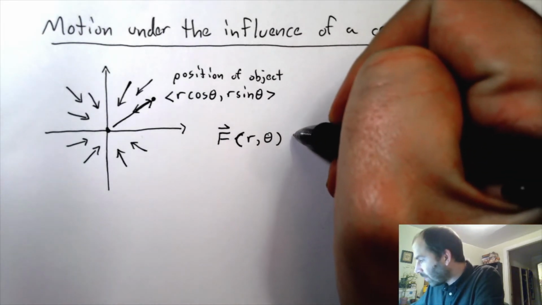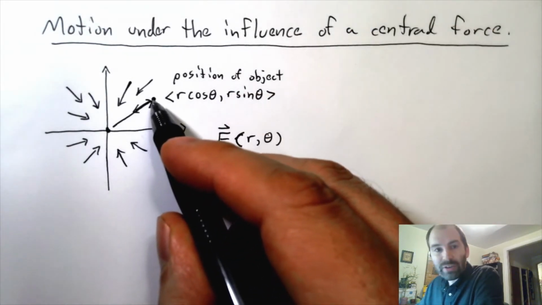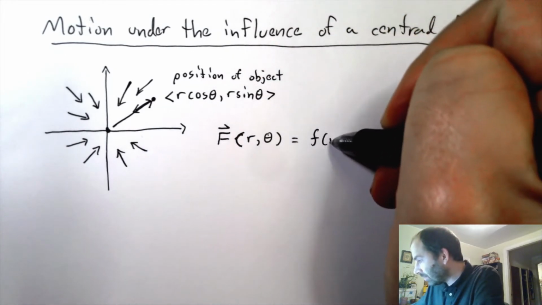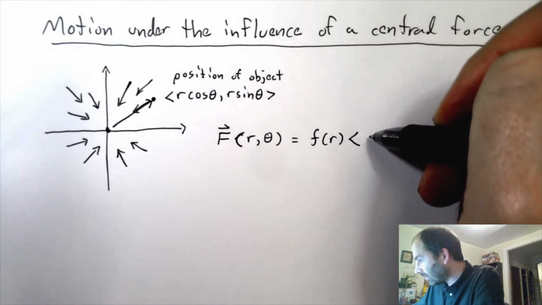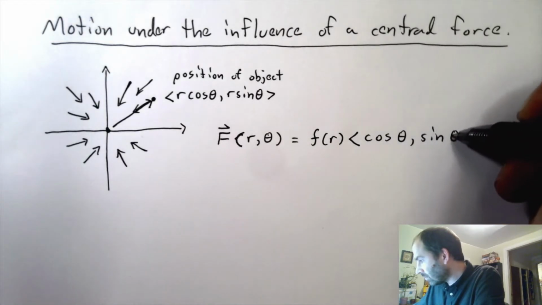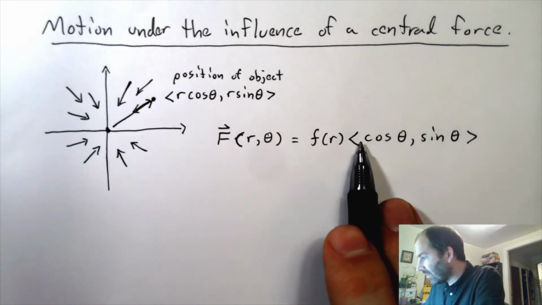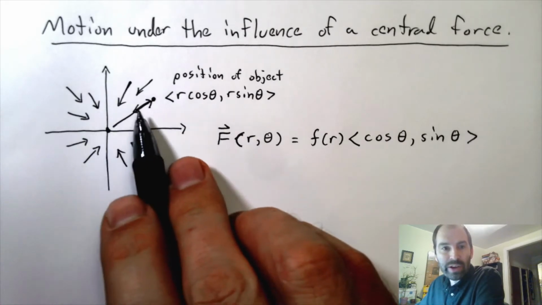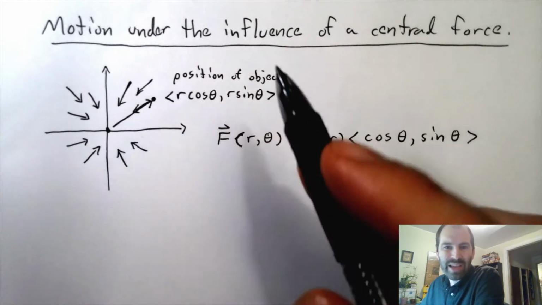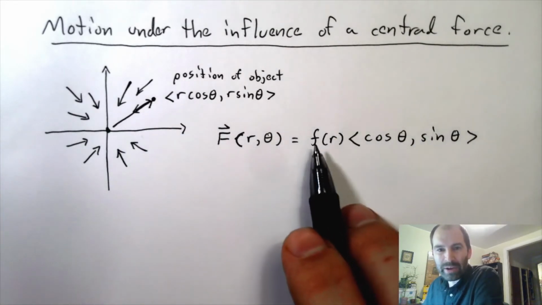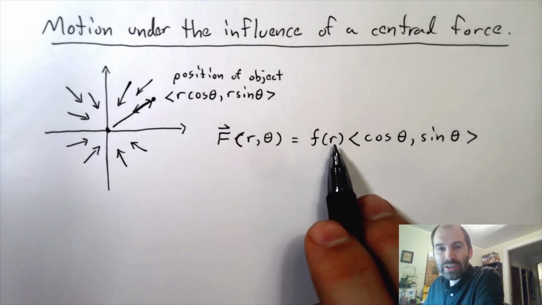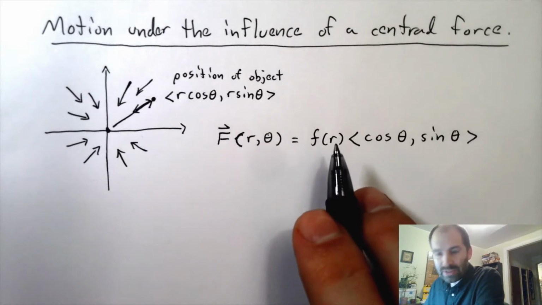Now, as we were saying, it is parallel to the vector that points to the point that we're at. Right? So it's just going to be a multiple of that vector. So actually what I've done is I've taken the r out. I've made it a unit vector. Right? So I scaled this vector pointing to that point, made it a unit vector. And it's a scalar multiple of that, right? That's one way to think about it. And so this is the scalar multiple. Notice that the scalar function here doesn't depend on theta, right? It's just a function of r.